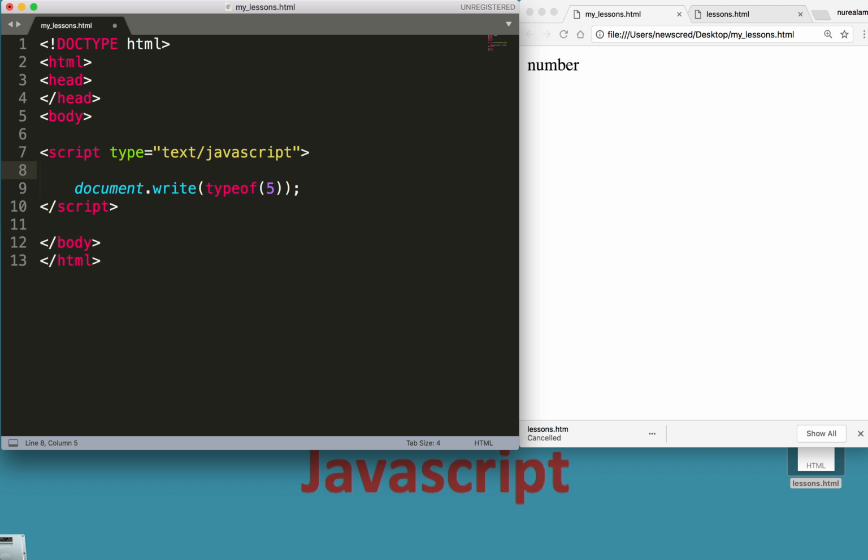Let's write here something called var x equal to 5. Here the word var means variable. I will discuss variable in the next video in detail, but just remember here, a variable is something that can hold or store a value, which means x is a variable and it has a value 5.